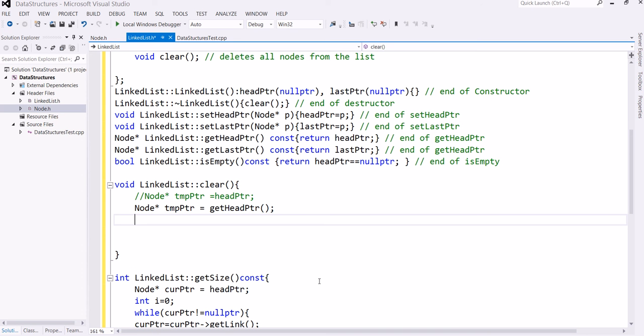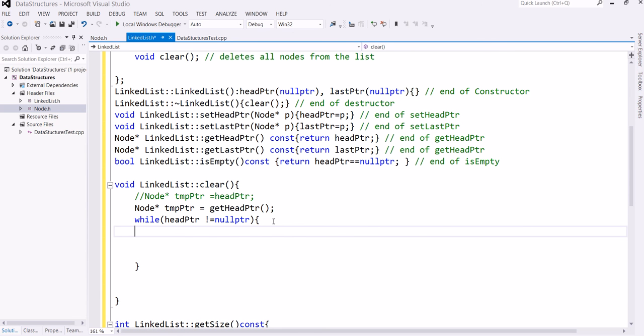Then while head ptr is not equal to null ptr, we have a loop, and the body of the loop is here. Head ptr moves to the next ptr using get link, so move next.